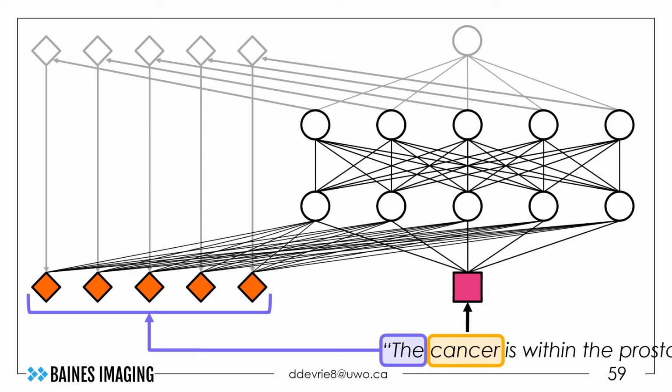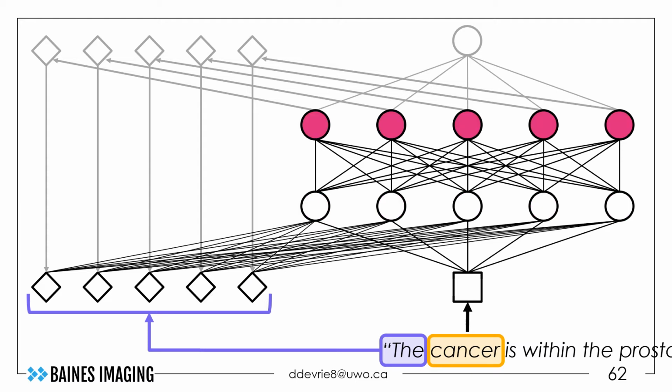And what these diamonds are basically going to capture for the network is some idea of what came before the current word, as well as the current word going into the network. So this first hidden layer of neurons would have its output values computed using all the values given to it, so those 5 orange diamonds and the pink square. And then these values can travel through the network.